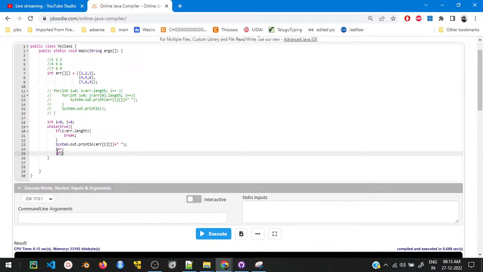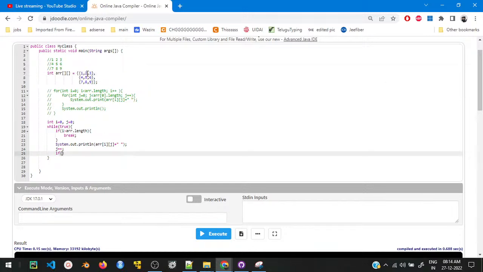So how should we know when to increase the i value? After the j index becomes the length of the subarray, if it comes to the last element of each subarray, then we should increment the i value and reset the j value to 0.